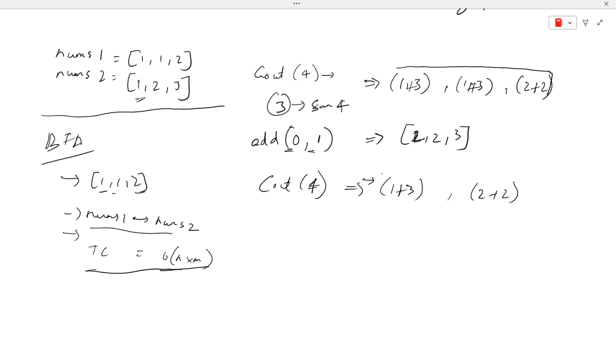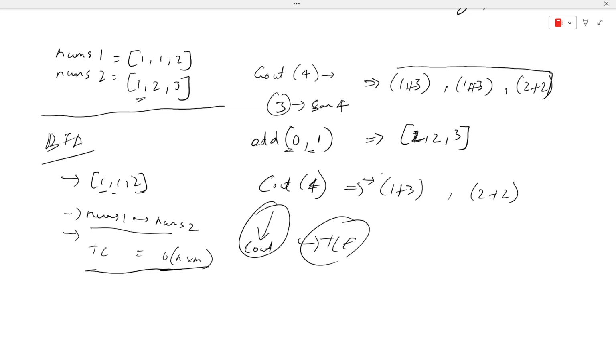So for each count method call it would take O(n times m). This is not an optimal approach, and if we code it, we might get a time limit exceeded.